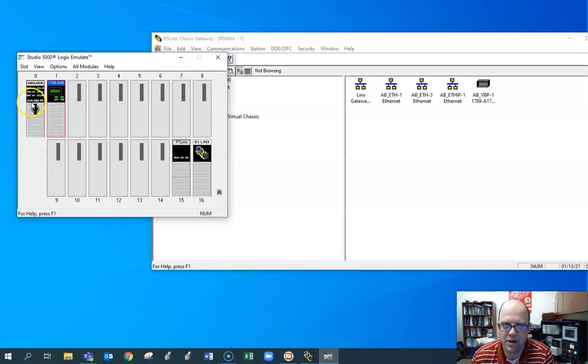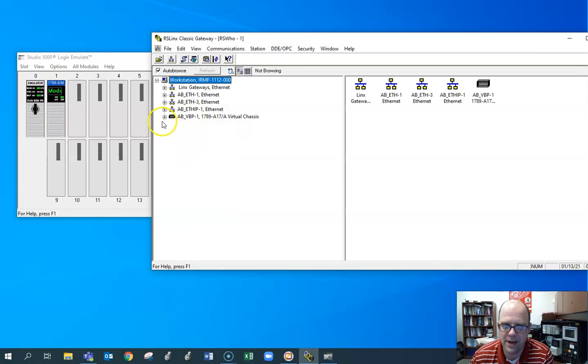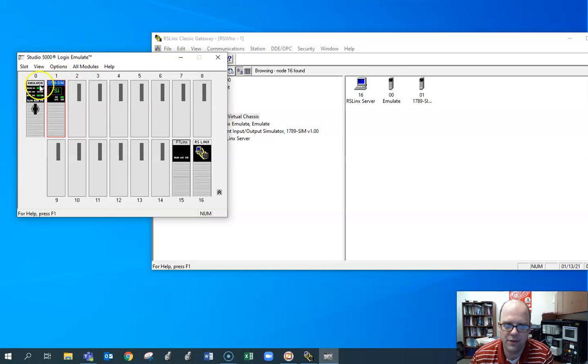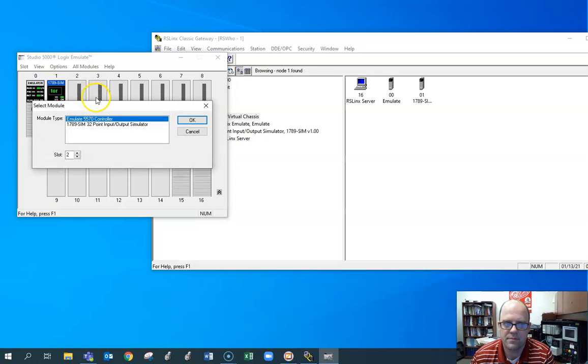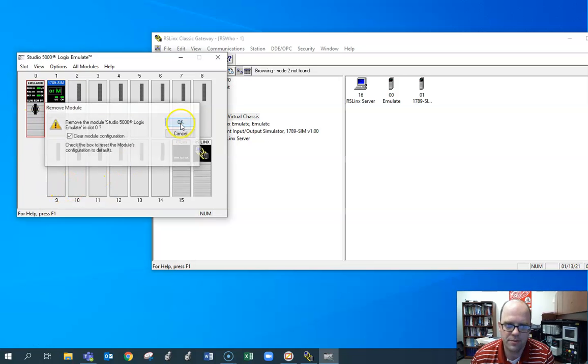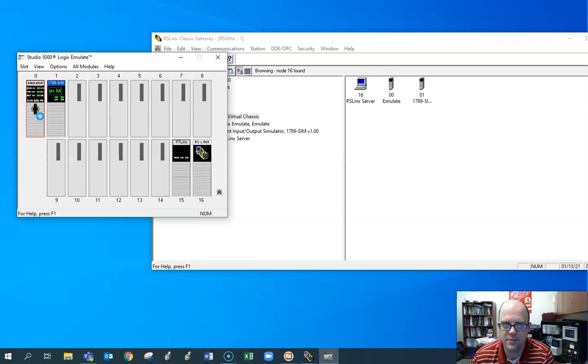Again, when you first pull this out, it's probably going to be at 0, but that's how you set that up. Go to virtual backplane, and you can see I have stuff set up here. If I want to add the processor right away, all I've got to do is right-click, hit Create, and I can put in Emulate Controller. It will only let me put one controller in, but hit OK. It will allow me to do that. So if I hit Remove, let me hit Remove. Yes. See if it'll let me. May not because it's a Rockwell product.